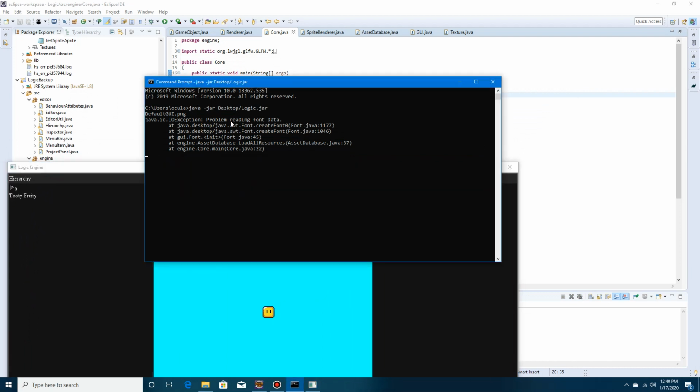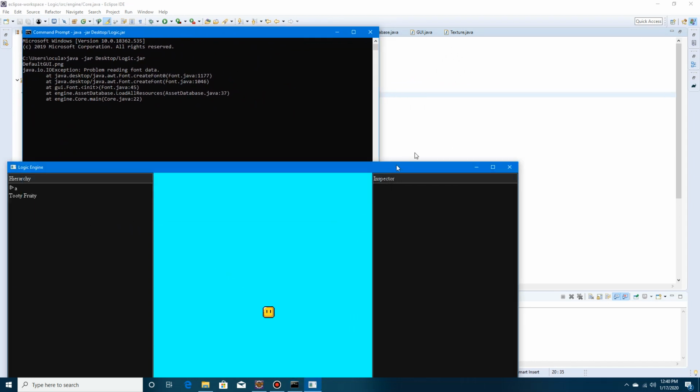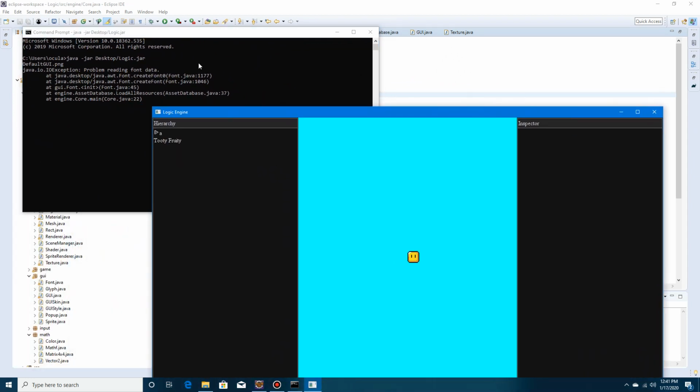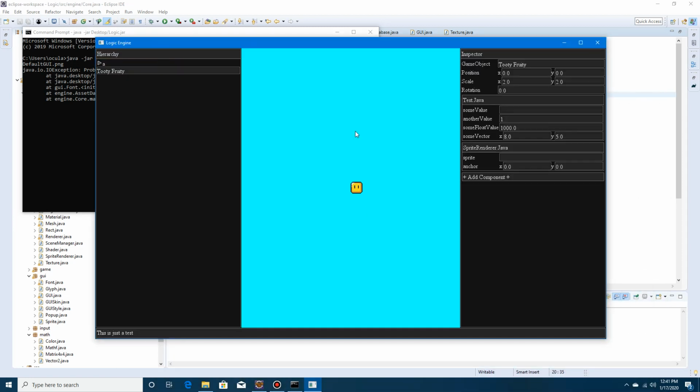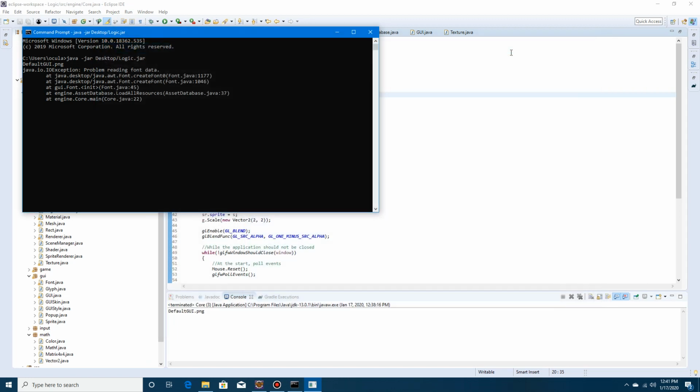Apparently I'm having some issues with creating font though. And see, that's what's good about running it from command prompt is you get these messages. If you just click on it, then you're not going to get these messages. And I'll just figure it out, and at the beginning of the next video, we'll fix it really quick. But as you can see, everything is going how it's supposed to be and running good and smooth.